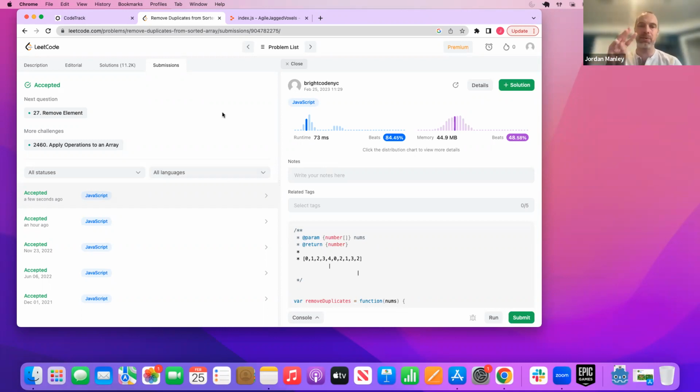Now you see though, through these 3 pointer problems that we've done, each time the logic is a little bit different. So you have the concept of 2 pointers and making sure you're comfortable with that pattern. But then you also need the flexibility to say, okay, well, it typically is the case where I have a lagging pointer and a leading pointer. But I can't know for sure how I'm going to move them or what the condition is by which I'm going to move my lagging pointer up.